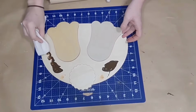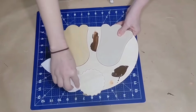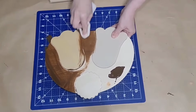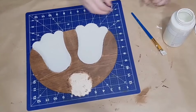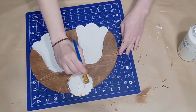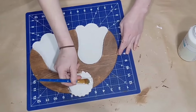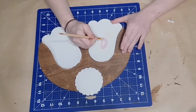This is actually an adorable wood cutout that I purchased at Dollar Tree. I'm going to take my Waverly Antique Wax and I'm going to rub it all over that bottom, and I'm also going to rub it off to make sure that I have it blended nicely. I am then going to paint those little feet and that tail with Waverly Plaster Chalk Paint. I allowed a little bit of that antique wax to show through to give these a distressed look, but if you did not want that look, you could just give a second coat of the plaster chalk paint.